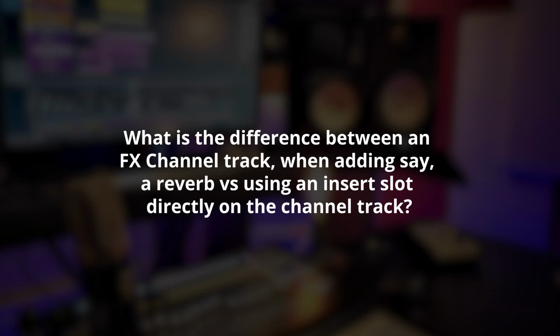Today I'm going to answer the following question. What is the difference between an effects channel track when adding, say, a reverb versus using an insert slot directly on the channel track? Alright, so let's talk about the difference between insert effects versus send effects. And is it okay to break the rules?